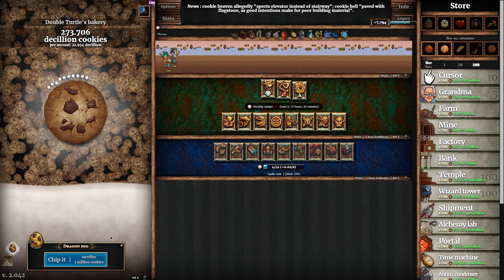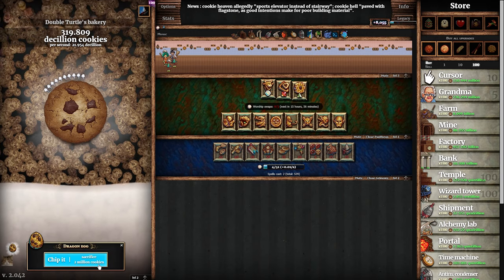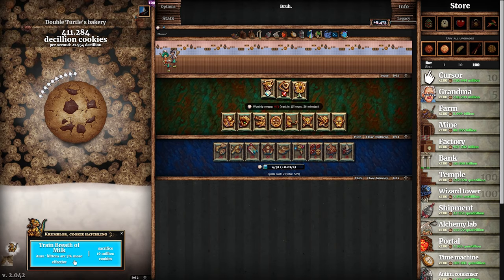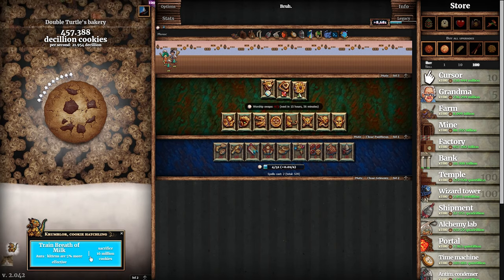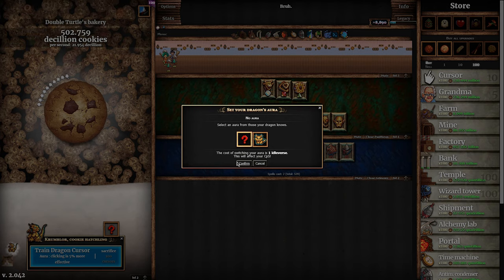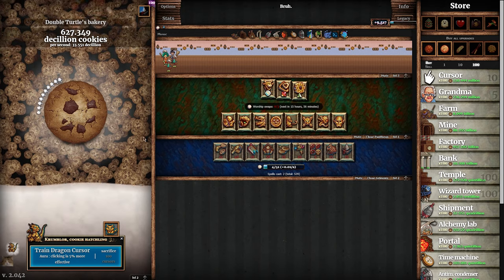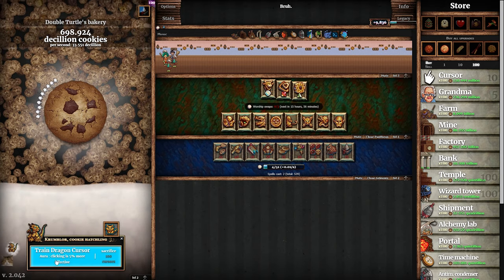Here we go. I haven't showed you guys this yet. So this one, sacrifice a million cookies, sacrifice 2 million cookies. Another one, chip it. Here we go. Train Breath of Milk. Kittens are 5% more effective. 16 million cookies. That's no problem. And then we can go here and say Breath of Milk. Bam. There we go. Now we have a kitten, we have more percentage here, but now it wants more.